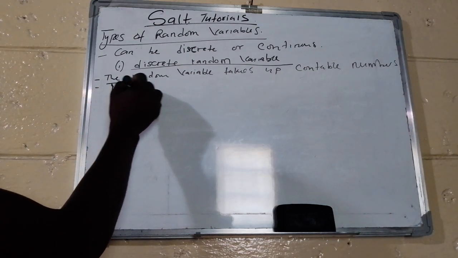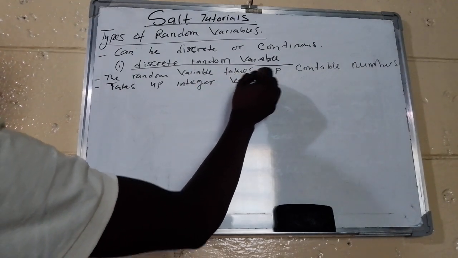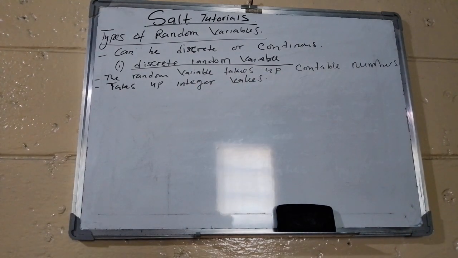I'm sure we understand from mathematics, or the sets of numbers, what integers are. Basically, integers are counting numbers. So when it comes to discrete, we're just talking about countable values. Are you able to count those values? That's the discrete case.